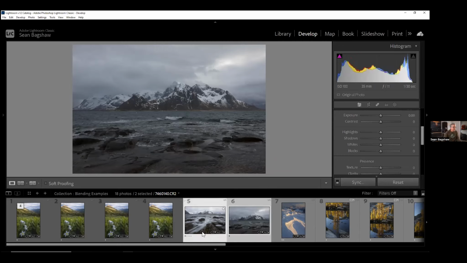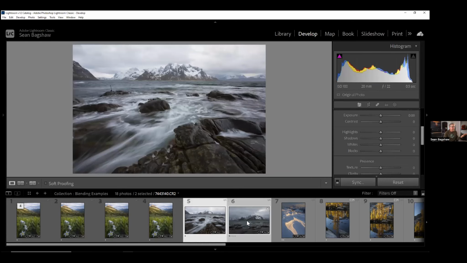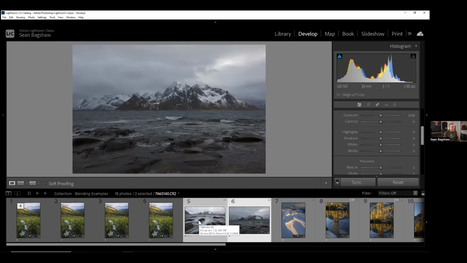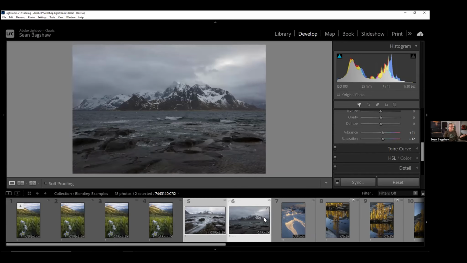So what we do is we take, usually it's two, my foreground frame and my background frame. I haven't made any adjustments at this point, any raw adjustments, other than probably things like chromatic aberration removal and white balance and maybe some of that stuff. We're going to open these as raw smart objects in Photoshop because we don't need to use any auto aligning or auto blending or anything. So we can come back to our raw adjustments later, once the images have been merged or blended, so that we know how to get them to match up better. Instead of trying to do that ahead of time, we're going to do that later.